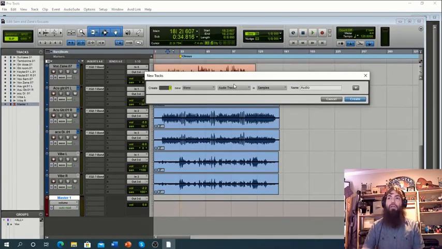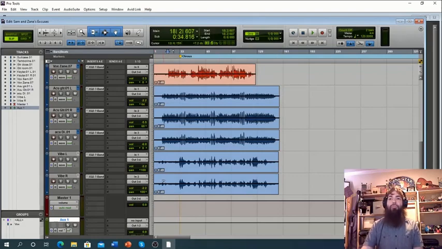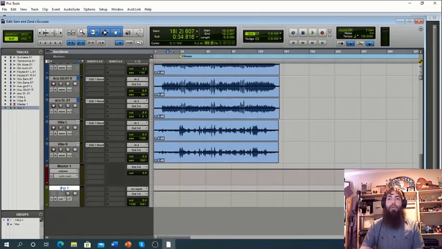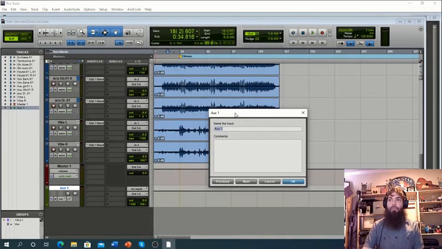Creates our dialog box here. A lot of times I like to choose stereo for my aux tracks. Our aux inputs is what they call them here. So our stereo aux input, we can create. Let's go ahead and label this one reverb, because I want to add some reverb over here. So if we double click there, the dialog box pops up. We'll label that reverb.